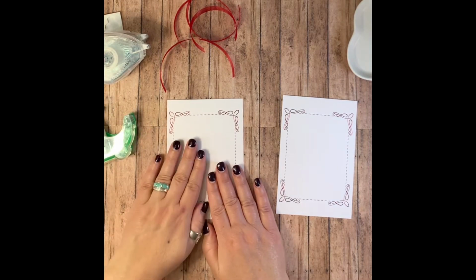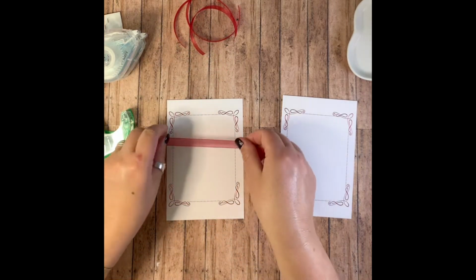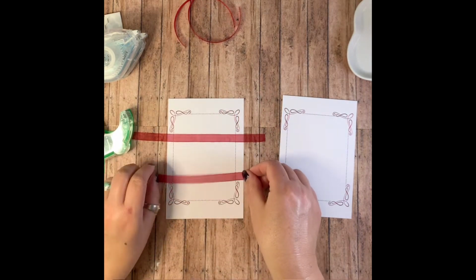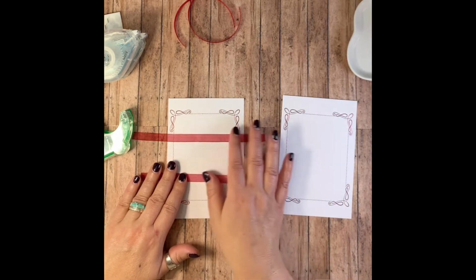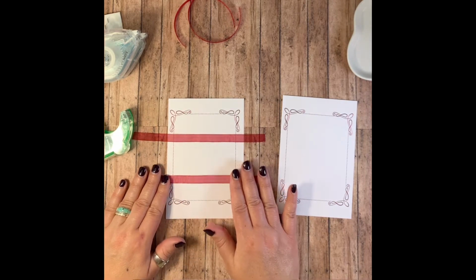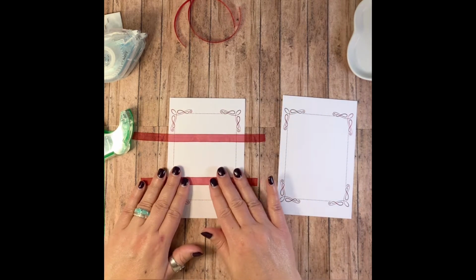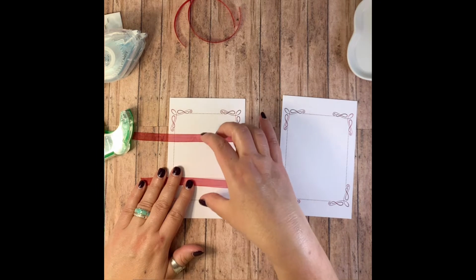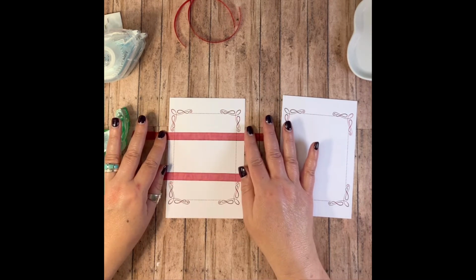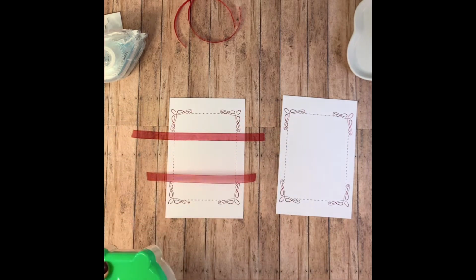Okay, working on the left side panel, we're going to place 2 parallel, equidistant ribbons, one toward the top, the other toward the bottom. Leave approximately 2 inches of space between them, approximately the size of a gift card, so a gift card wouldn't fall out. So we'll call it gift card distanced. Okay, and then let me take a little piece of tape.